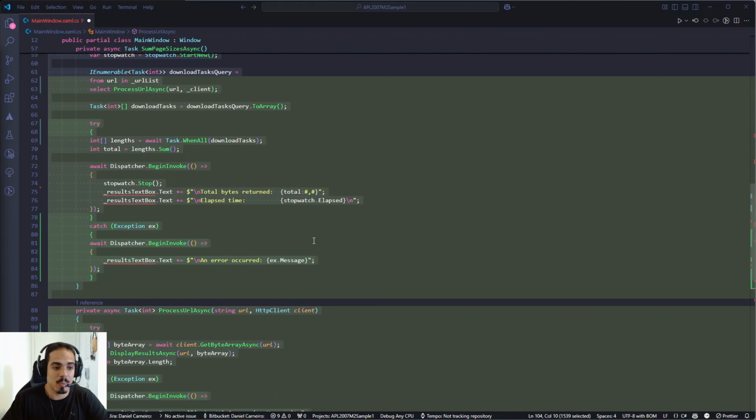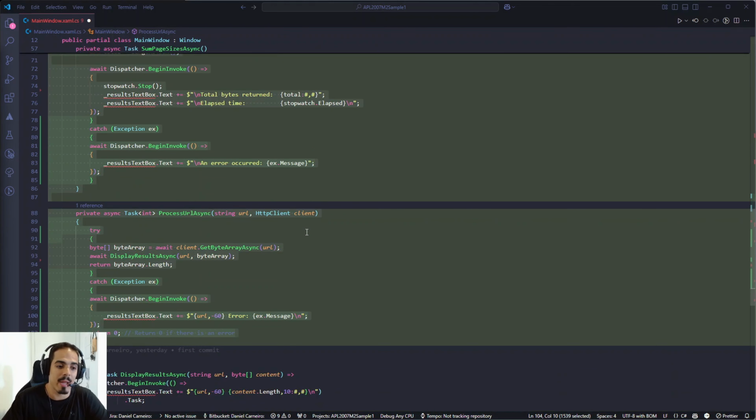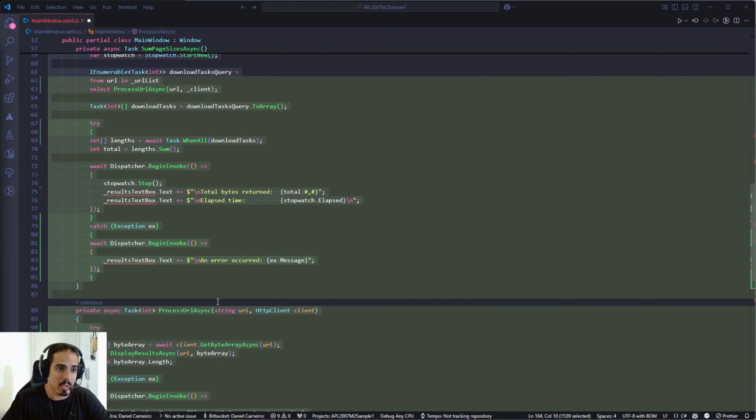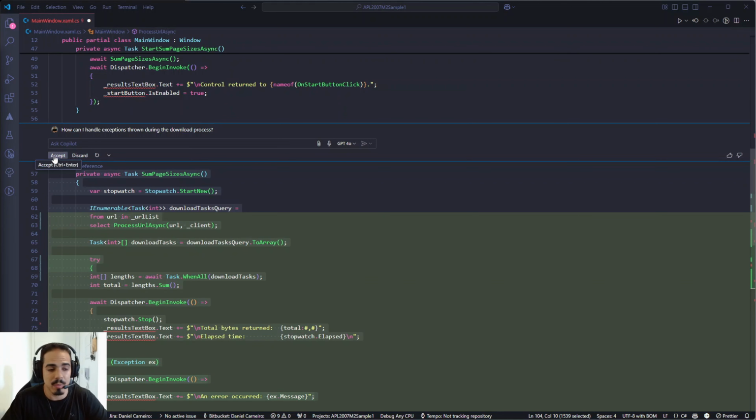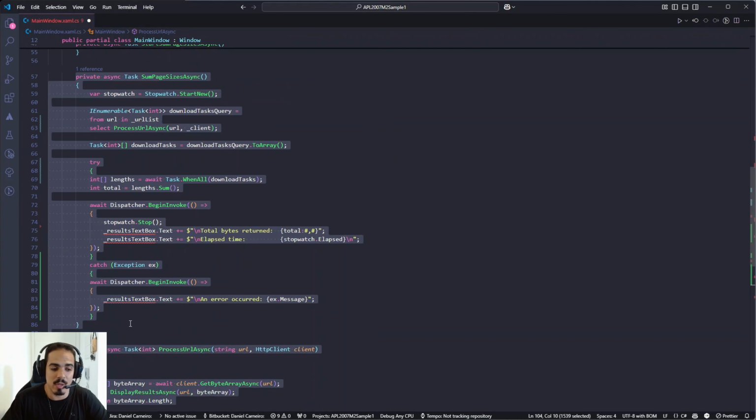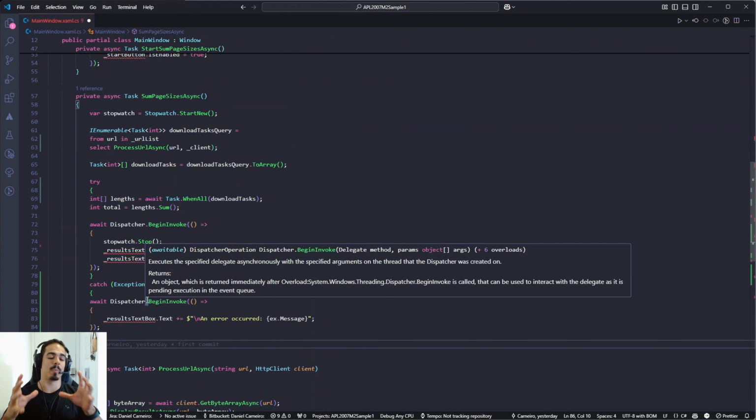Yeah, and now this was pretty awesome because it had already made the changes for me. I can use accept or either discard. You can choose. Okay, so I choose to accept this. One thing that is really important, you must always review the suggestions. Copilot gives pretty good suggestions, especially if you are using the components that I'm teaching you here, but you must review because sometimes you just get lost. Okay, it's technology, it may happen. So you must review, see if it makes sense, okay, and you will be building trust with the AI.